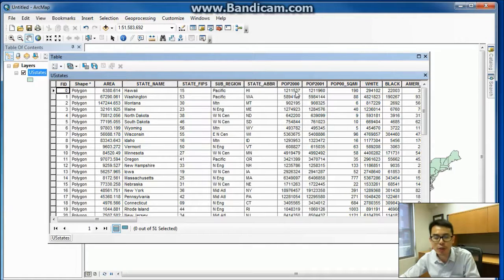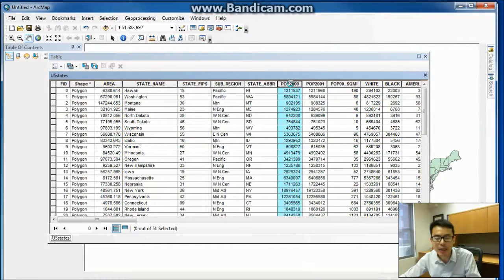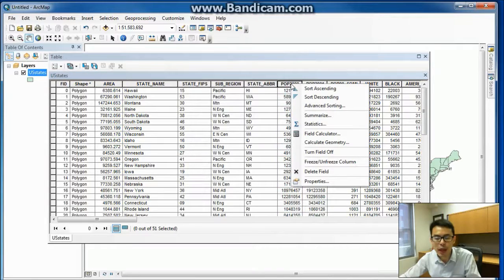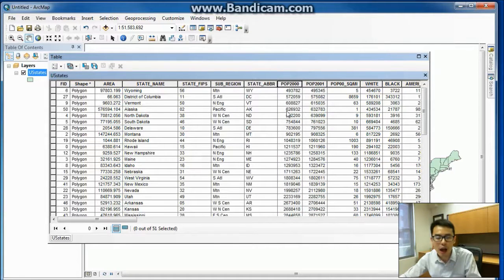So if we want to find the state with the least population in 2000, so this represents the population 2000 field, then we want to right-click the field name, and we sort ascending, which means the states are sorted from the smallest to the largest in terms of population 2000.